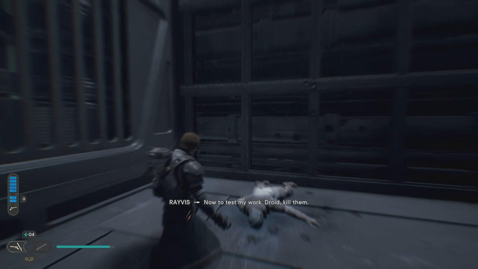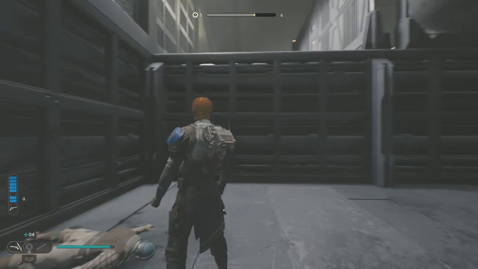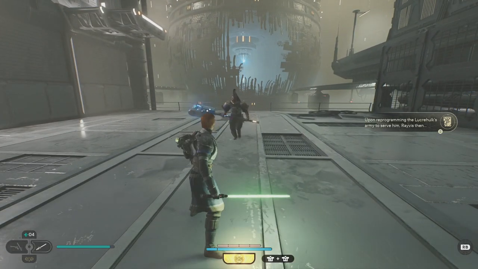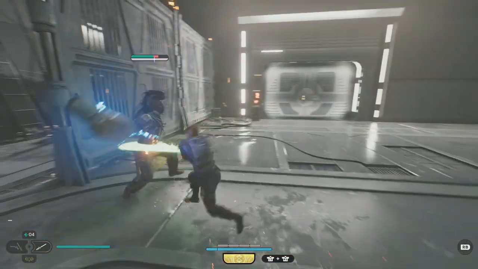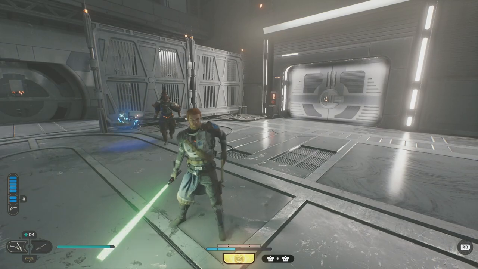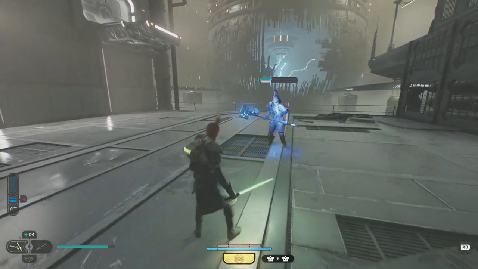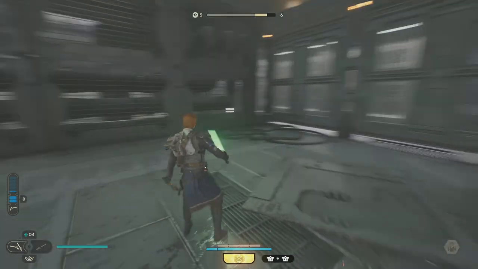Now to test my work. Droid, kill them. Roger, roger. Eyes on the target. Pretty quick. You're a Spartan. Oh god! There. You call this a battle? Pathetic shot. Okay, they're dead.